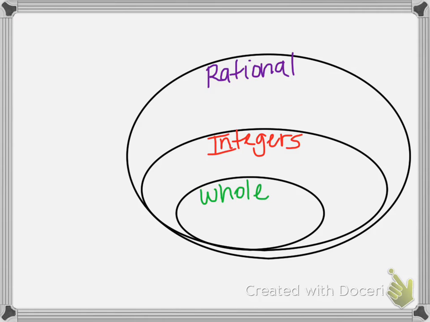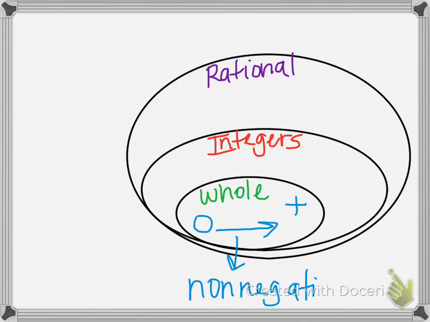We learned whole numbers. They start with 0, and all the numbers to the right of 0 are my whole numbers. I could say 0 and all the positive numbers, but because 0 is included, we're going to call them the non-negatives. All the non-negative numbers: 0, 1, 2, 3. These are my whole numbers. There are no parts with it. There are no decimals. There are no fractions. It's the whole number.